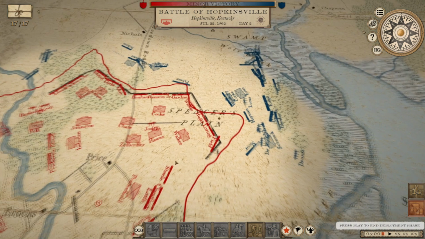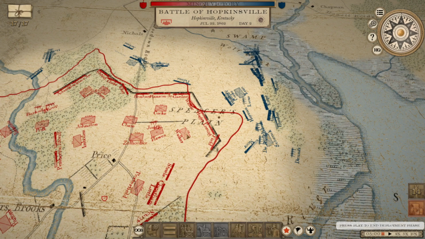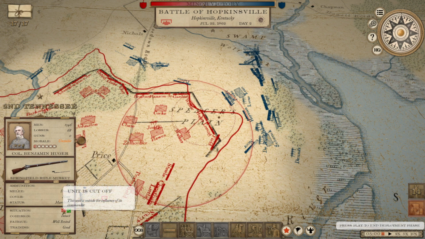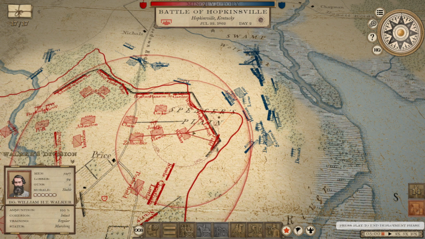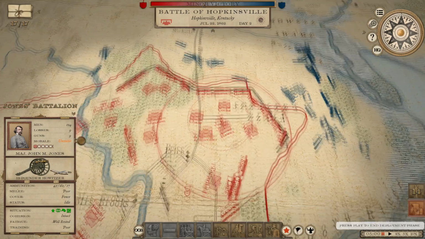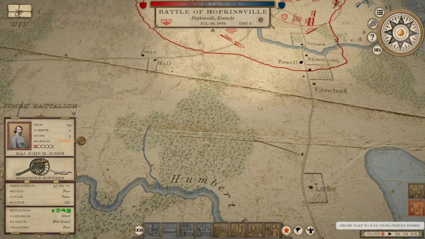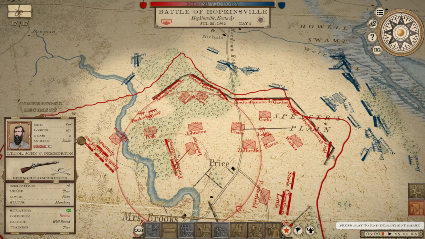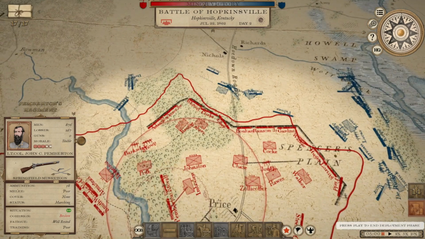So they'll extend their line. Walker's boys also should have full ammo, right? Because they didn't fight yesterday. They do. Why are these guys considered cut off? How close does Walker have to be to you so you're not cut off? That battery of artillery route doesn't look like it's still on the field. All right, let's put Pemberton. Well, it says he's broken.